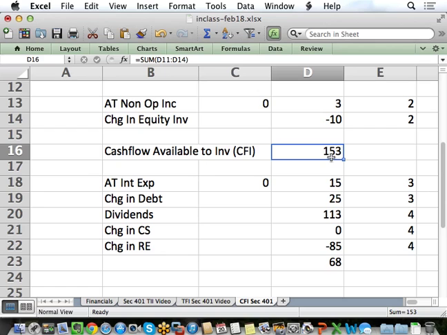So by the way, on your homework assignment for homework 3, I'm not going to ask you to upload the Excel spreadsheet. You're just going to have to type in the numbers. On your midterm exam, you're going to have to upload your spreadsheet. And you're going to have matching numbers that match. So this is not a correct answer on our midterm. But more importantly, why doesn't it balance? Where did I mess up?